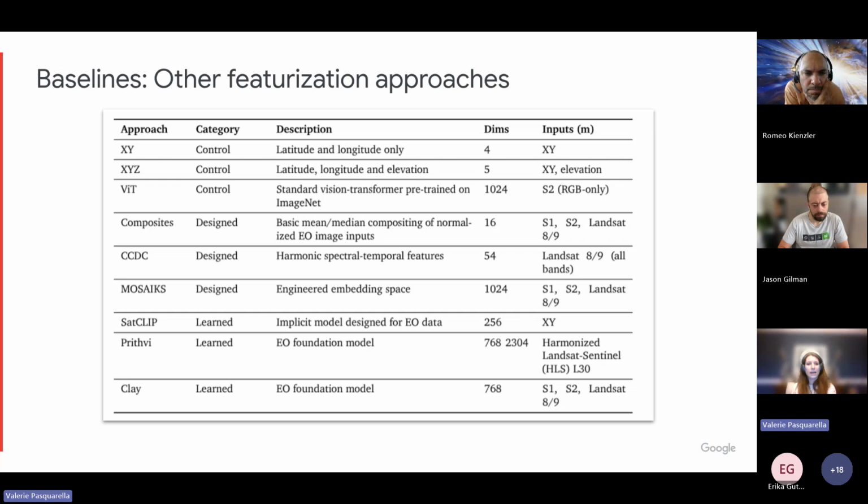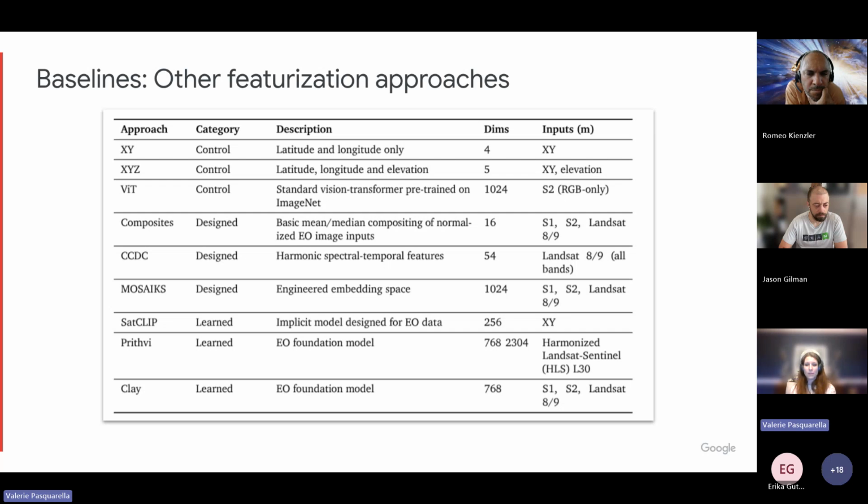Image composites as kind of a standard remote sensing practice, the continuous change detection and classification algorithm outputs, which are these harmonic spectral temporal features that show up in a lot of production workflows that we've seen, and MOSAIKS, which is an engineered embedding space that uses random kernels to learn an embedding, and a couple of different models that were specifically designed for Earth observation data, namely SatCLIP, Presto, Prithvi, and Clay.